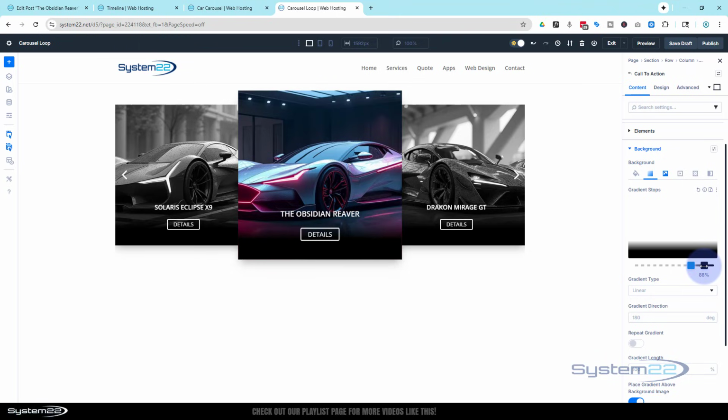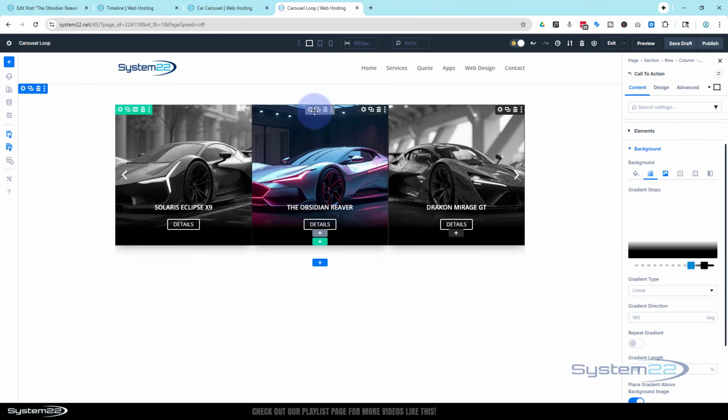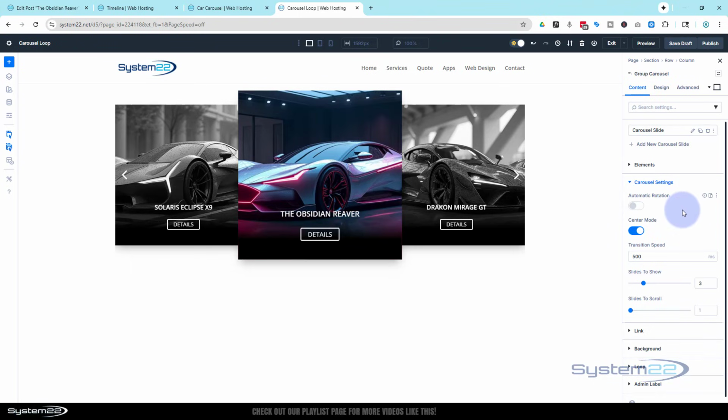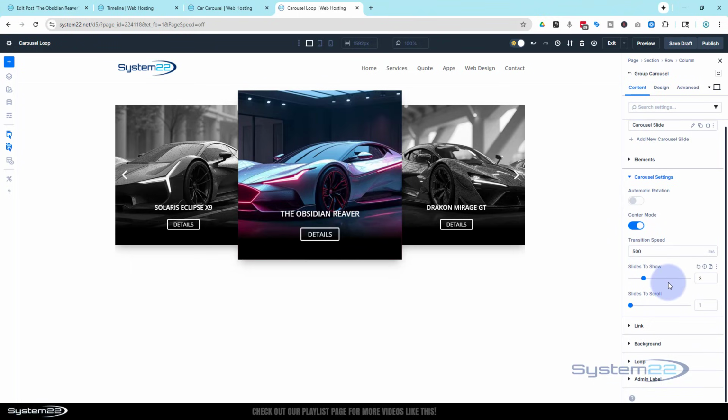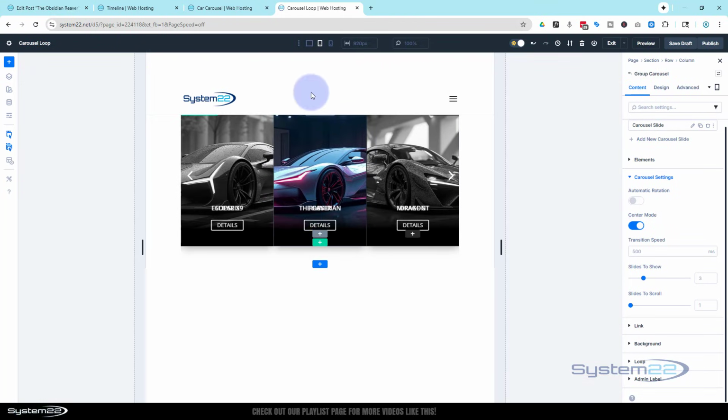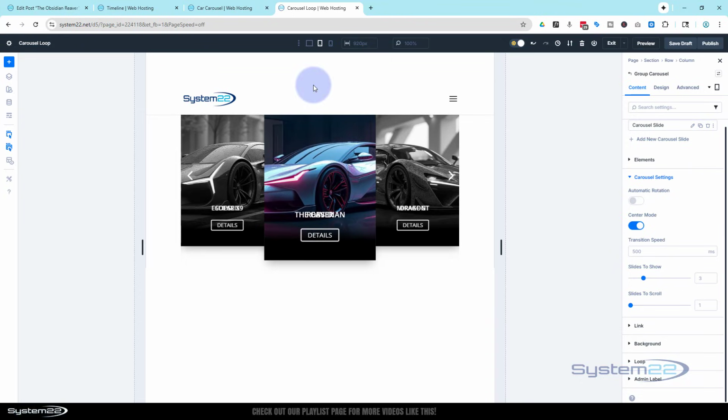Now, before we start rotating it, let's make sure it's going to work on tablet and mobile. I'm going to go back into the actual carousel itself. Grey tab up here. Back down to the carousel settings down here, where we put in the number of slides to show. On desktop, that's going to work fine. If we click on tablet, we've got a bit of a problem there with our title. I think that's because there's some padding on the call to action. I'll adjust that in a minute, but the actual slides themselves are okay.